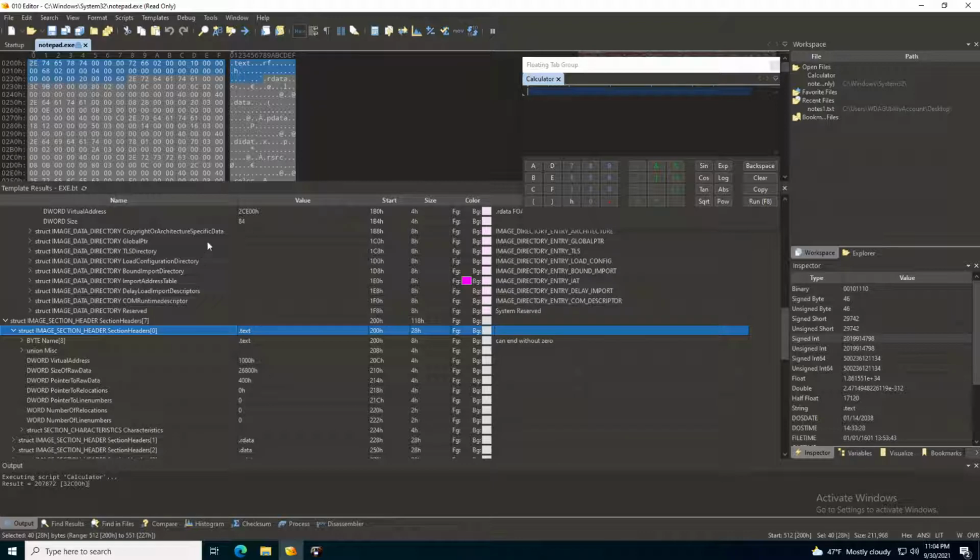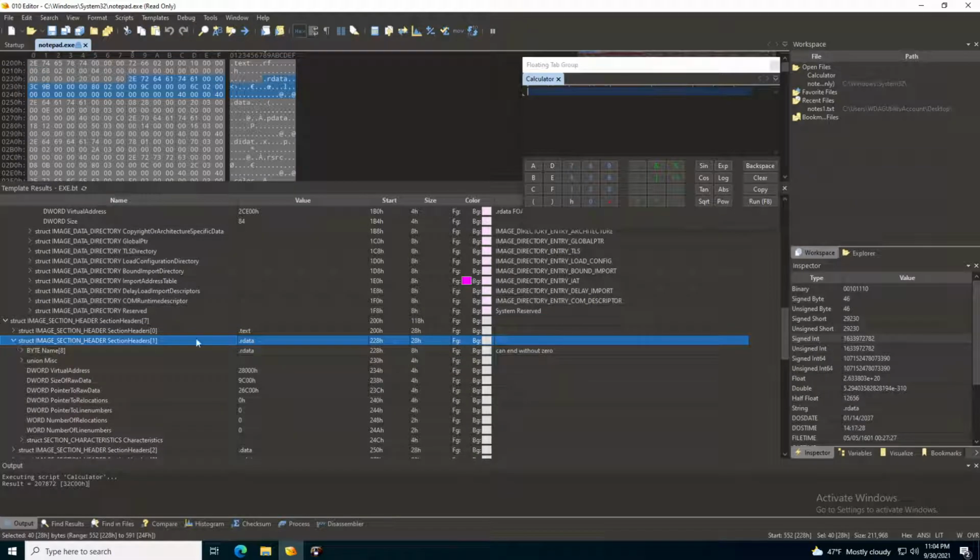Now, is this address within 27,800? The answer is definitely no, and we already know that. So we will skip the text section and go to the next one. In this section, we will again check whether this address is within this region or not. How are we going to do that?